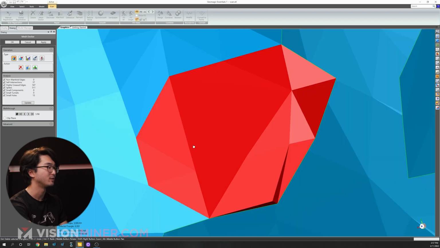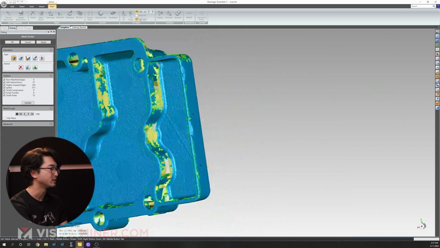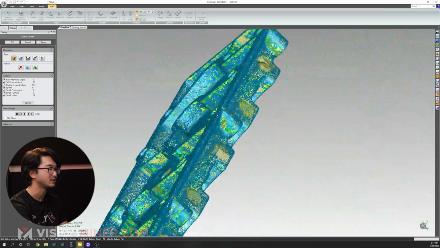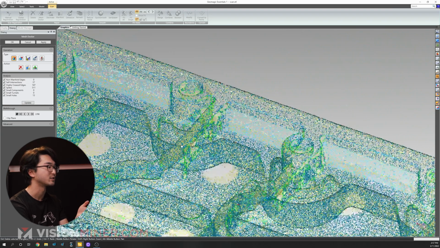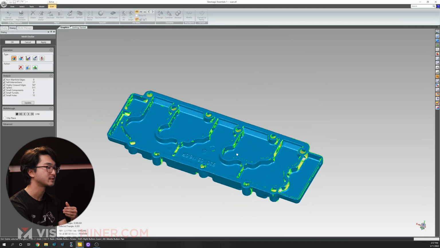We can cycle through all of them if we go to the walkthrough here, which zooms in on each individual area where the scanner sees there's a problem. You can't really see these with your eye, so it's really helpful for the software to go through it and then give you the automatic option of fixing everything once we hit the apply button up on top.